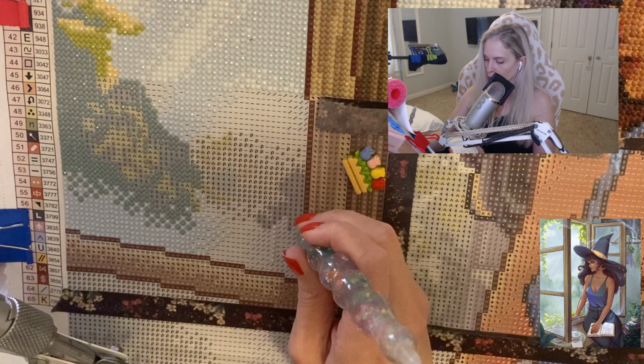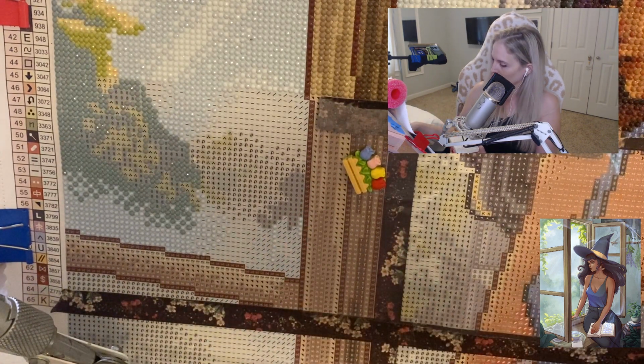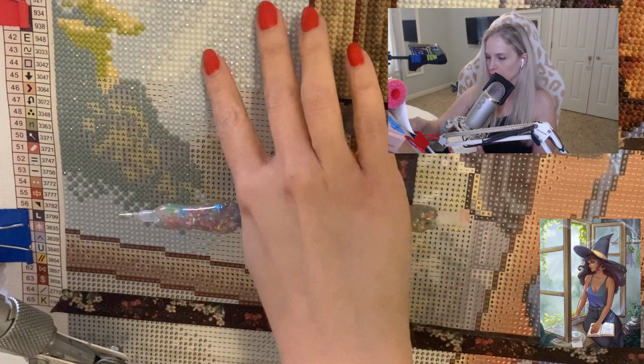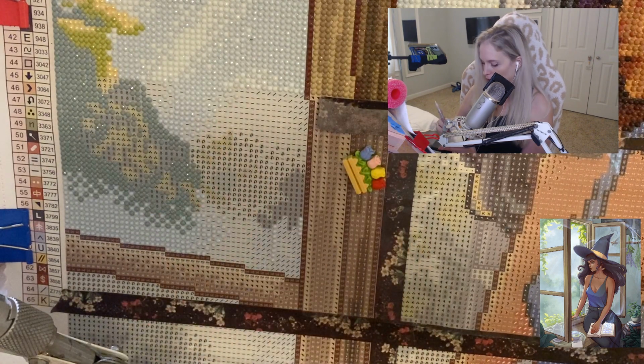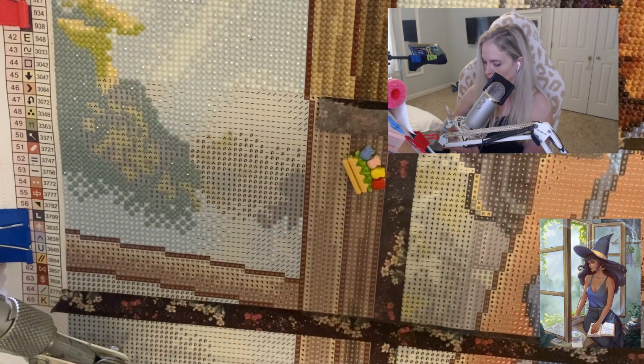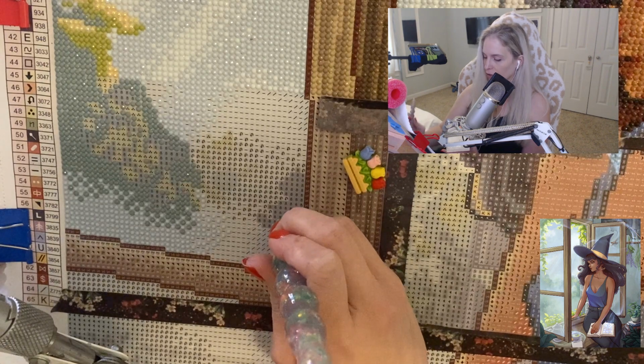So the color that I'm working on right now, I think they call it a pixie dust diamond. It's a blue with kind of an iridescent shimmer on the top of it. And I will say that there is a lot of junk in these drills, I'm noticing. A lot of them have little specks of stuff on them.